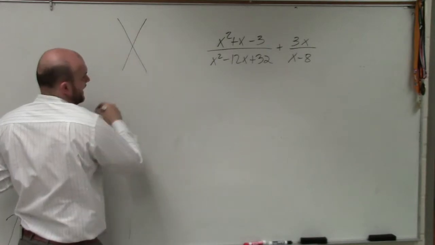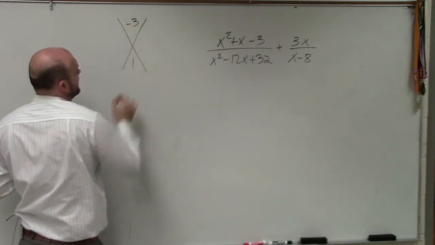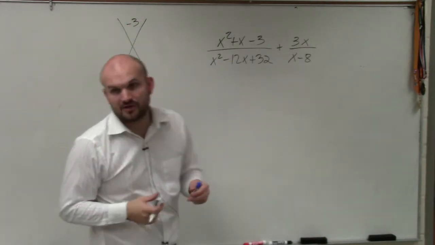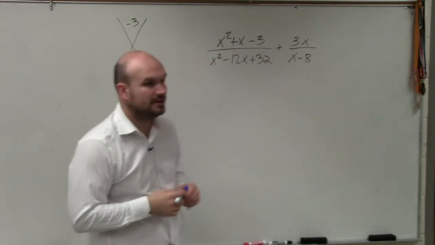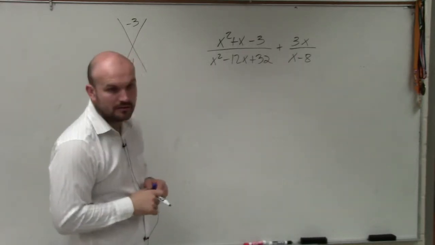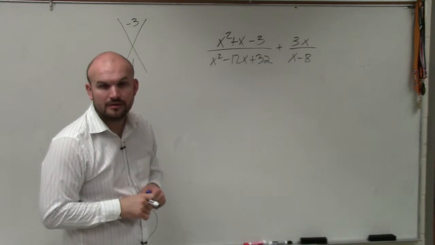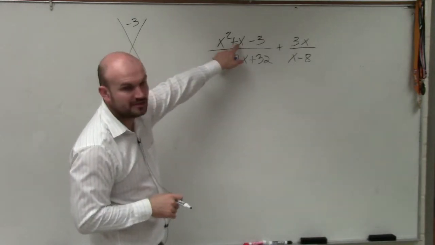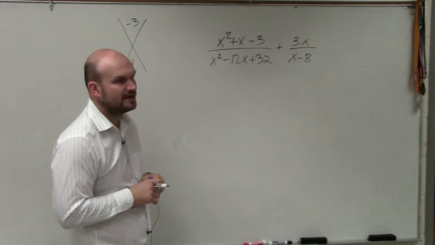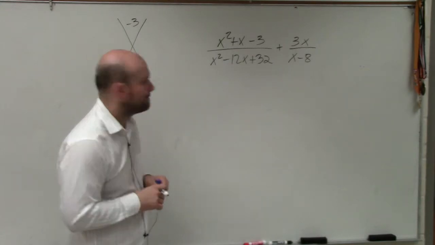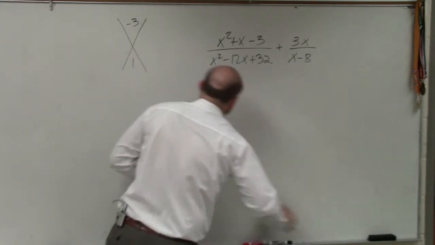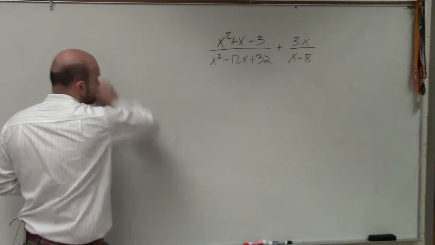So fortunately, a is equal to 1. So I have -3 and I have 1. And I say, what two numbers multiply to give me -3, add to give me 1? Anybody? 1 is the coefficient of x. Can that be simplified? No. So I can't simplify it. So that's cool. If we can't simplify it, then we just leave it there.